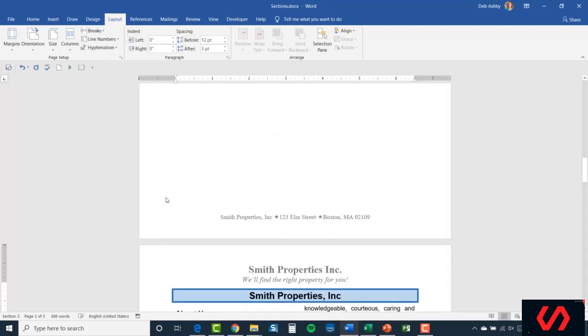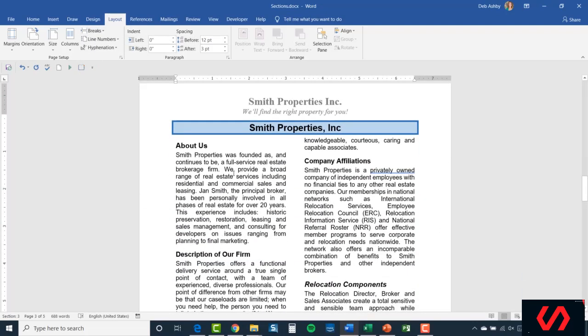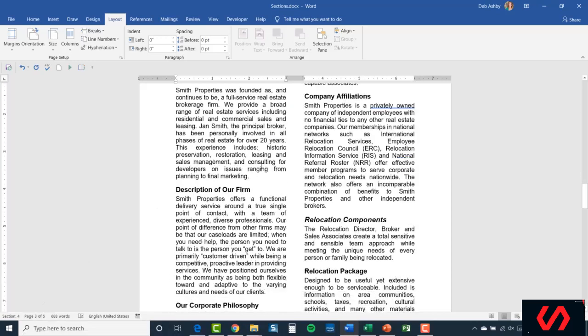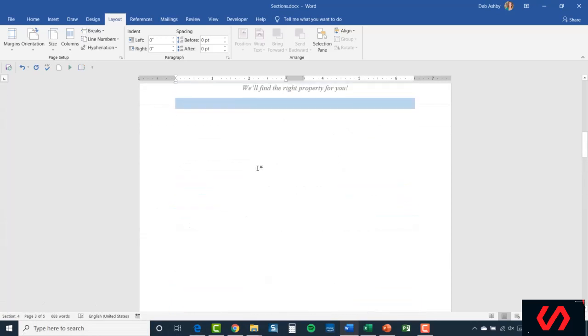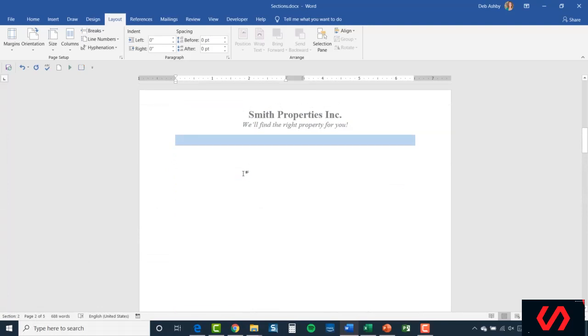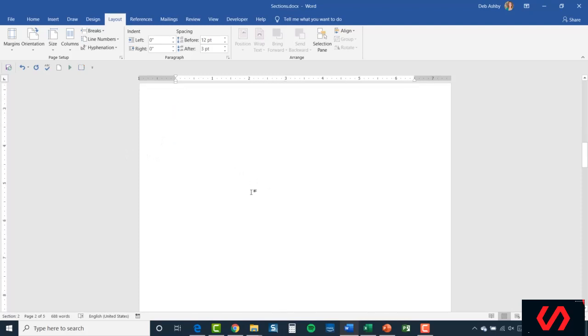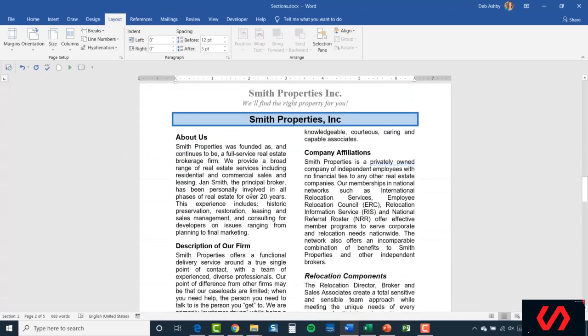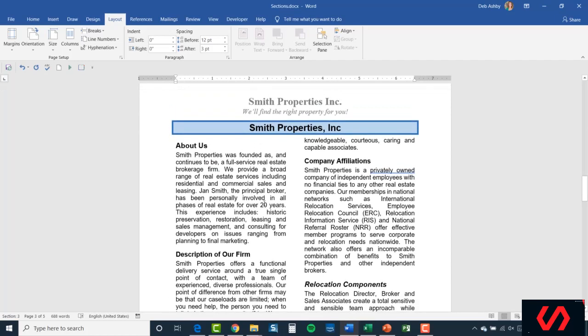So I'm going to click, and you can see that it's pushed all of that down onto page 3, which is an odd numbered page. And what it's essentially done is it's left the preceding even number page blank. Now obviously something's been left at the top there which I can just go in and delete out, but hopefully you can see how that works. And as I said, it's the kind of thing that you'll see for chapters in books. So it really is just as simple as that.